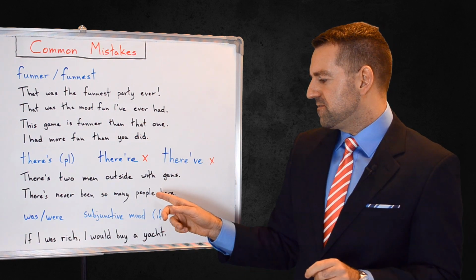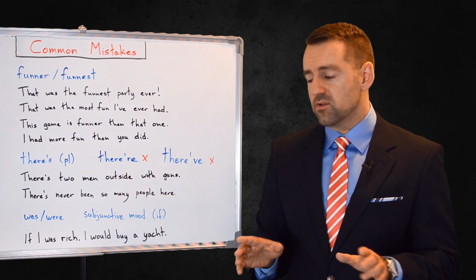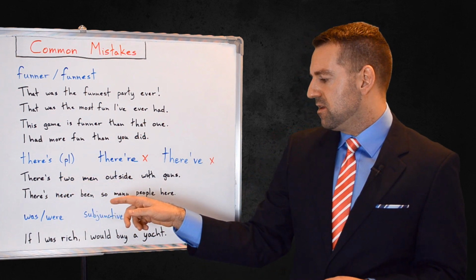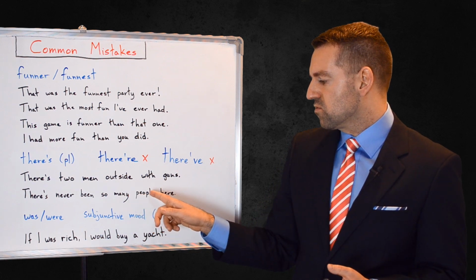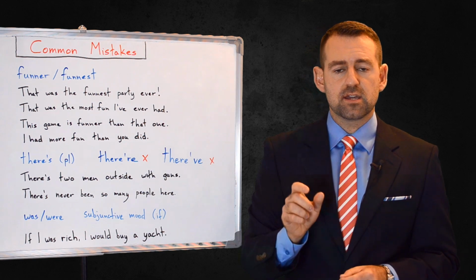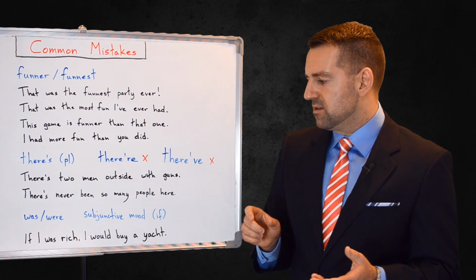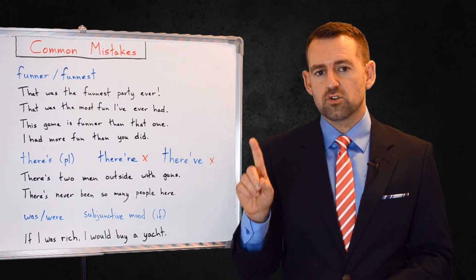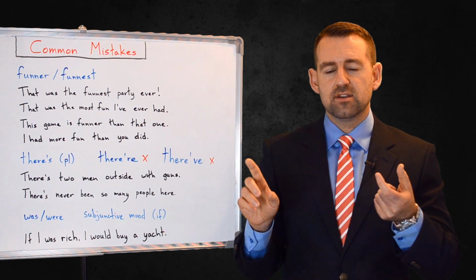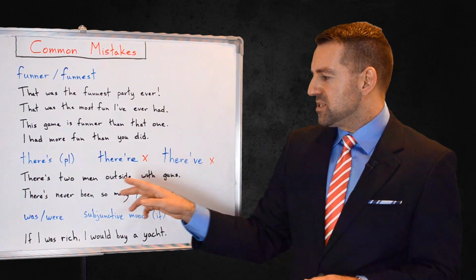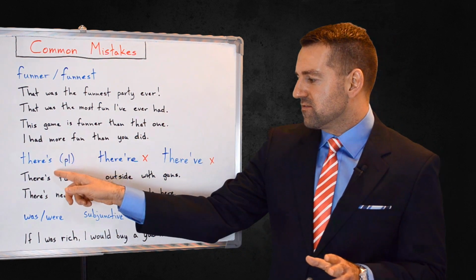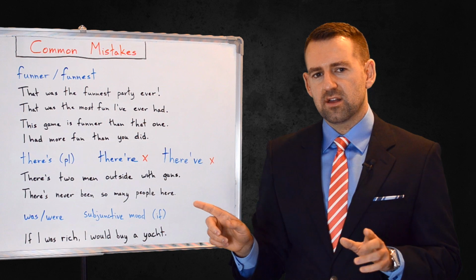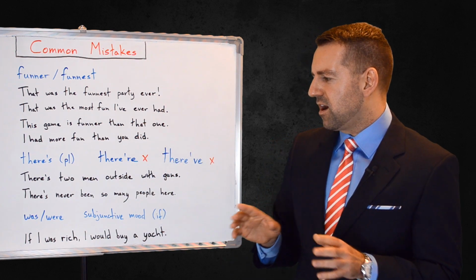Now, if this was a singular noun, then it would be correct to use "there is" and "there has." For example, the noun "rain" is singular, so I could say, "There's been lots of rain this summer." There's been so much rain this summer. There has been so much rain, one thing. Rain has. So that matches. So anyway, that's the mistake that I make by using the singular verbs in contractions instead of using the plural verbs, because the plural verbs just sound awkward.